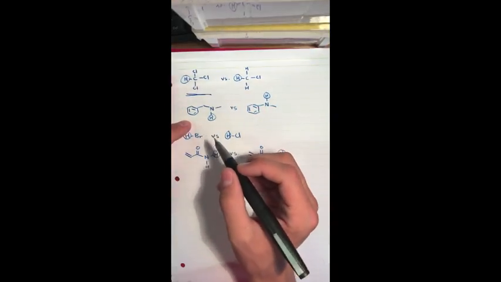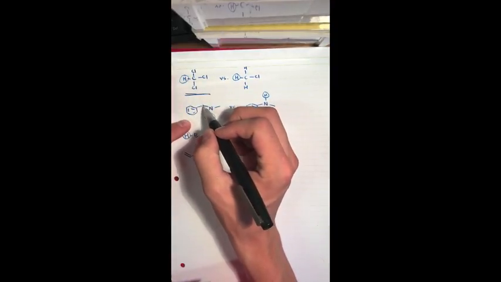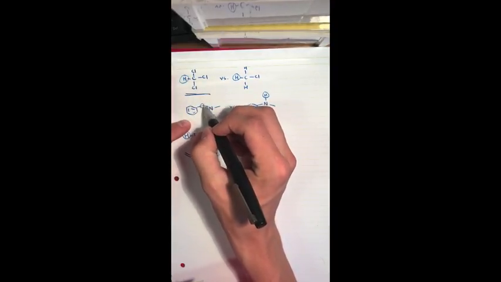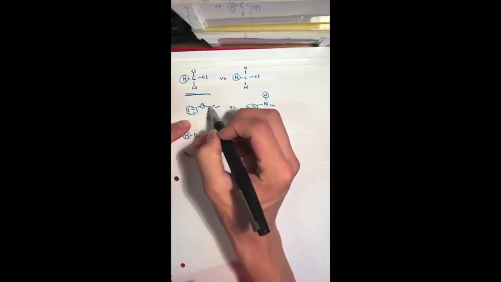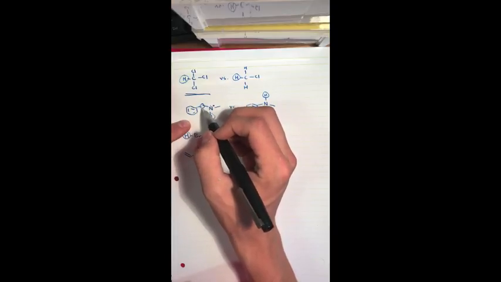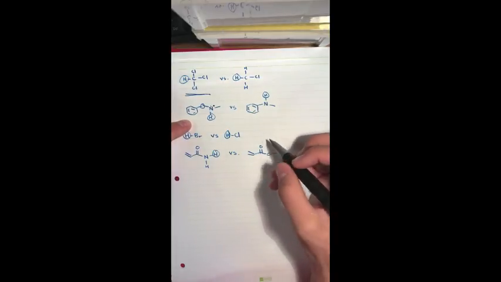The second one, we need to look at resonance contributors. So the first molecule, we have an sp3 hybridized carbon here. So therefore, the lone pair on this nitrogen cannot resonate onto this molecule, because we know that we need an unhybridized p orbital in order to have a resonance structure.